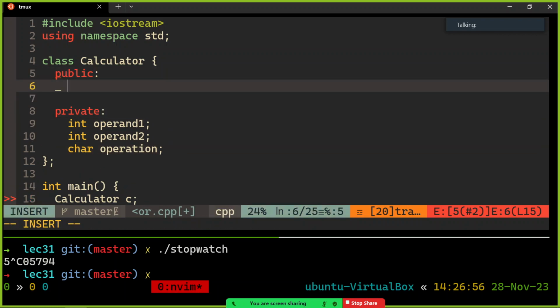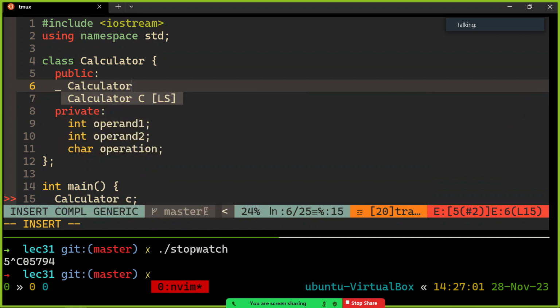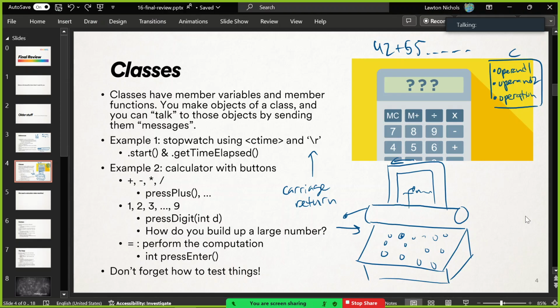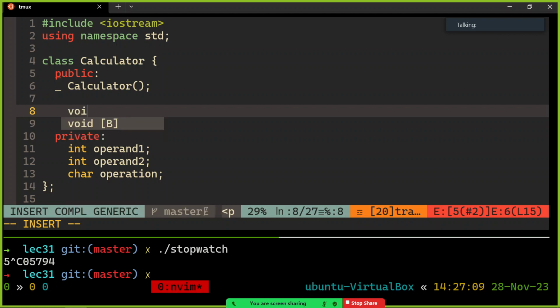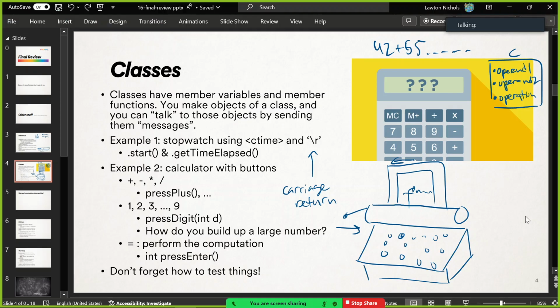And then we're going to have our methods. We're going to need a constructor to zero everything out, and then we're going to need our press digit method. And it's really cool if you think about it. When you press the digit the first time, it's filling in operand 1.